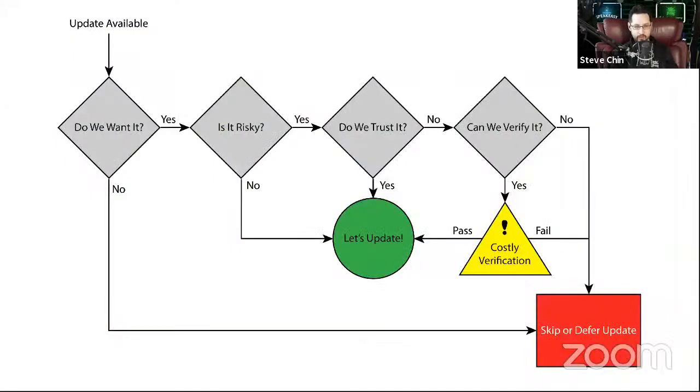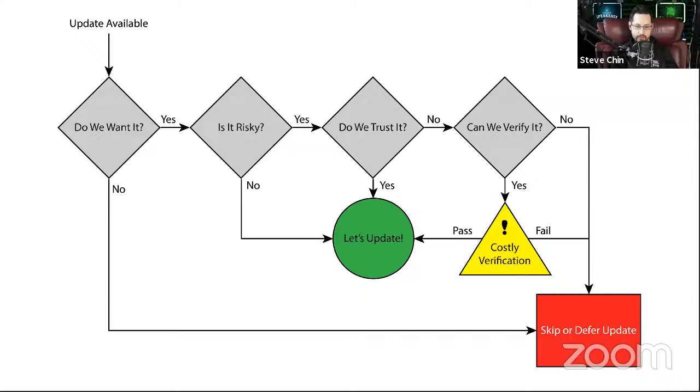And I think if you think about the flow diagram for how people think about updates and whether they want to take it, the first question you ask yourself is, do you want the update? And if you don't want the update of the new functionality, and if it's optional, now sometimes for mobile devices it's not even optional anymore, but if it's optional, you might choose not to update or to skip or defer the update. If you want it, the next question is, is it risky? So is the update that we're going to be taking something which might cause downtime or might cause your device to break or something like that? If it's not risky, you'll probably update it. If it's risky, then the question is, do you trust them?